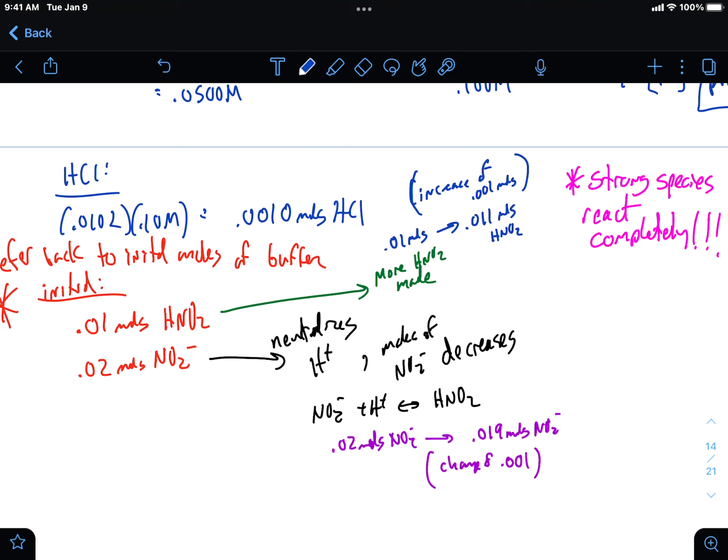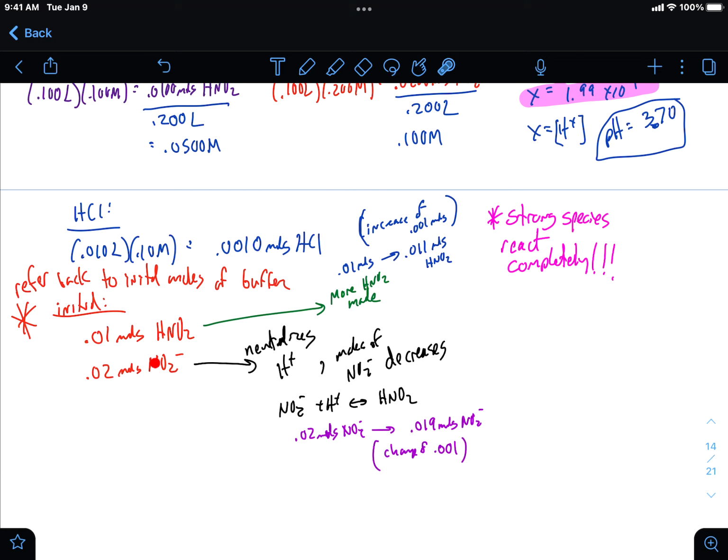I want to stop here before we go any further. This has to make sense before the rest of the problem will make sense. At the very beginning of this problem, we calculated the moles of the components of our buffer. We calculated the moles of the weak acid and the conjugate base, right? We did that at the very beginning. When you add an acid or a base to a buffer system, you have to identify which one of these two is going to increase and which one is going to decrease. So H plus being the strong acid, it's going to end up being neutralized by the weak base. So this one goes down, and then the product of that process is the weak acid. So this goes up.